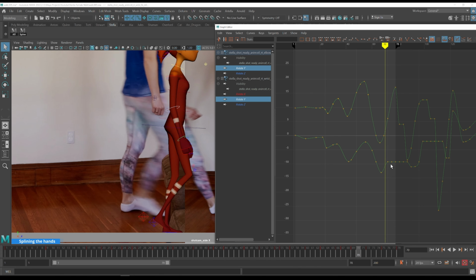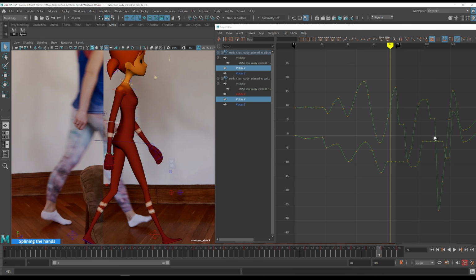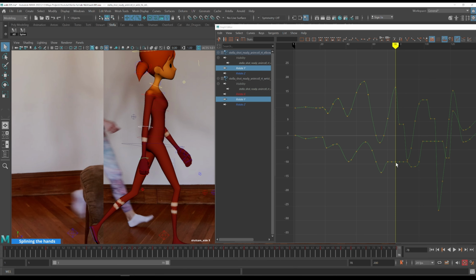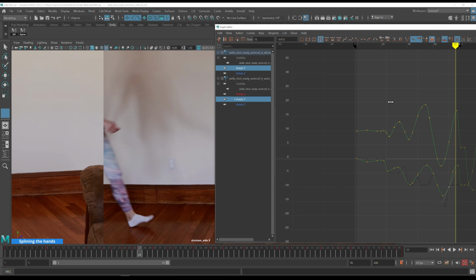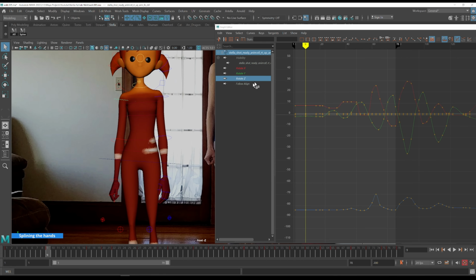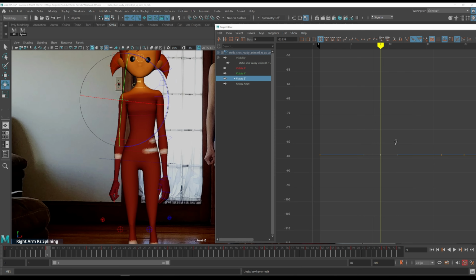Delete this stuff and we'll go probably until here. I even forgot to block this. So I'm going to push one frame. And I'm going to distribute these keys a little bit better. Okay, let's look at the rotation Z for the arm. So I'm going to push it just down just slightly, so it doesn't just stick in place, like mathematically.